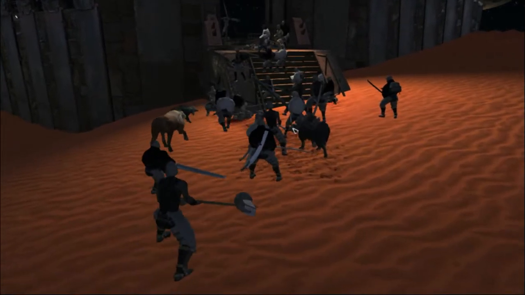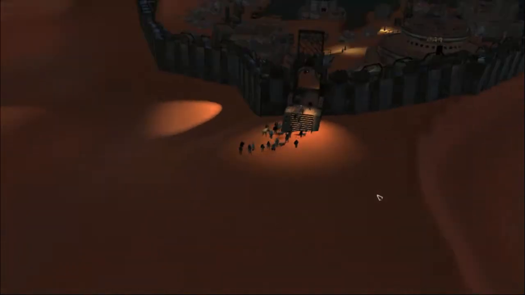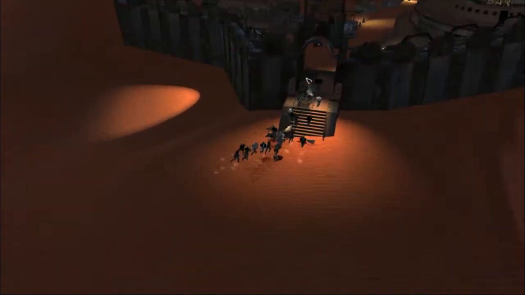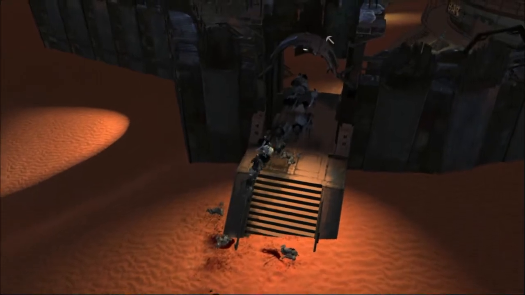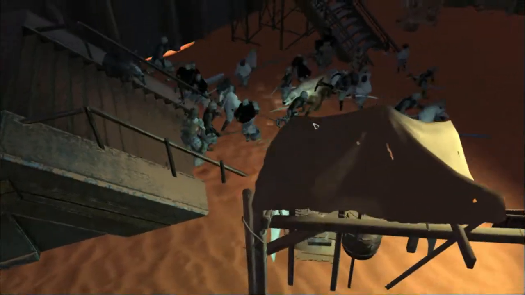So we're just going to go in, wipe them out, see what we can do and get as much done as possible. We'll try to free a bunch of people. If they decide to join us, we can't really take them with us, so if they do, we'll just send them back to the base. If they can make it, then they have the right to join. If not, well, then they weren't strong enough to make it anyway.